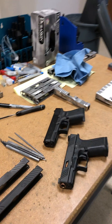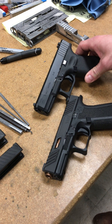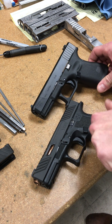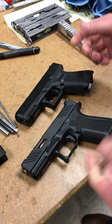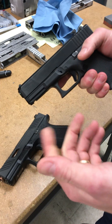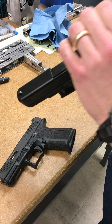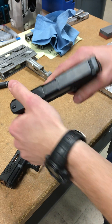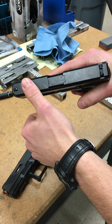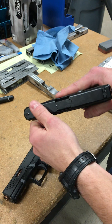On the table here we've got a pre-production MR918 pistol and then just a stock Glock. There are obviously huge differences in the amount of machining on the slide. The only thing you really have to hold on to with a Glock is in the rear, which is limiting — you're restricted to grabbing the rear of the slide for manipulation, and if you want to do press checks or manipulate from the front it's quite a bit more difficult, especially with their new NDLC finish which is really pretty slippery.